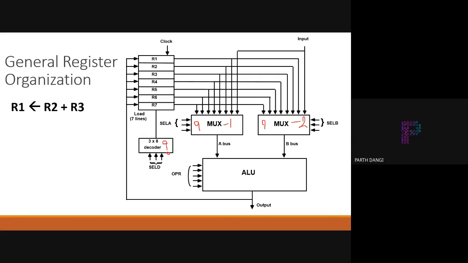First it will select the content of R2, and through the decoder it will select the register whose data is to be taken to the MUX. It will send both data to the first and second MUX, and the result will be stored in R1. Okay, what is the job of the decoder? Put it over here in a diagram. I didn't get the answer.